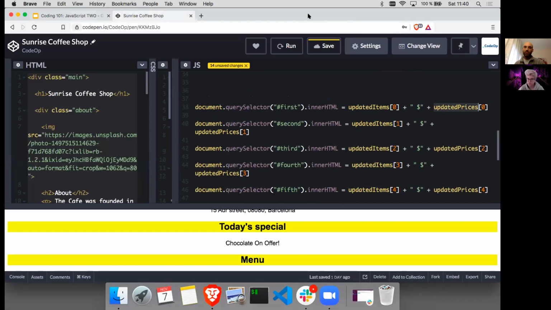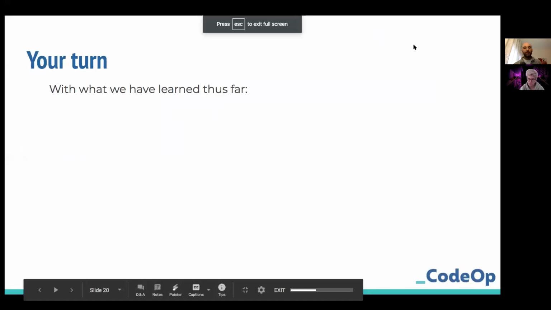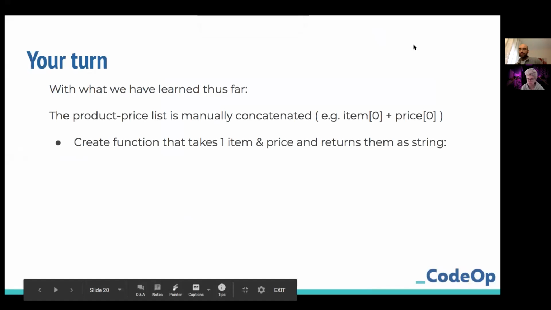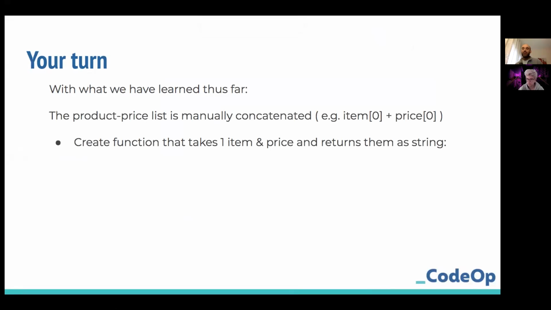If that's what you did, that's what your website has. Building upon that assumption, create a function that takes one item and a price and returns them as a string. What you're manually doing item by item, get a function to do it and just call that function multiple times. So give the function coffee, for example, and $5. That's the input that your function is going to take. The result of that function needs to be one sentence where coffee and $5 are all one string. You've been doing this manually by doing item plus price. Have a function do it for you, so you create a function and then use it multiple times.